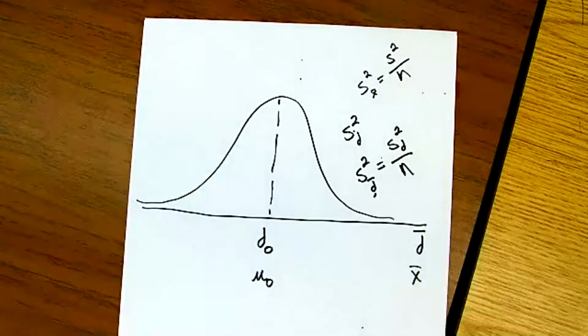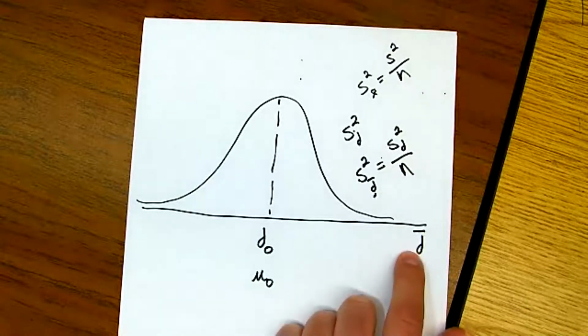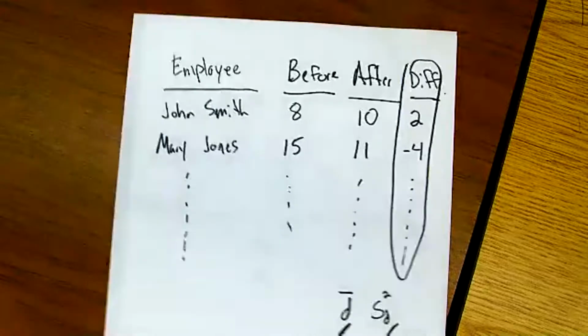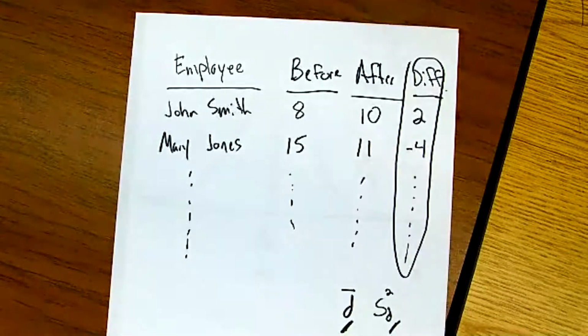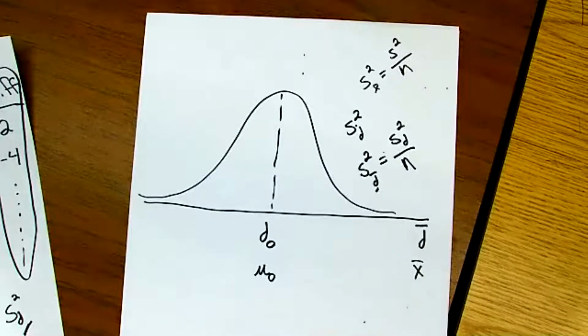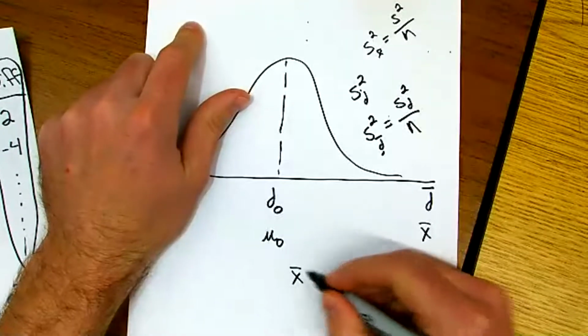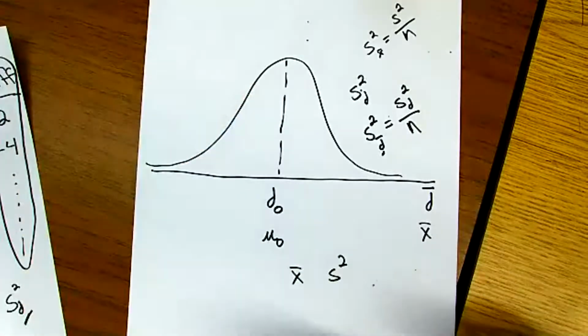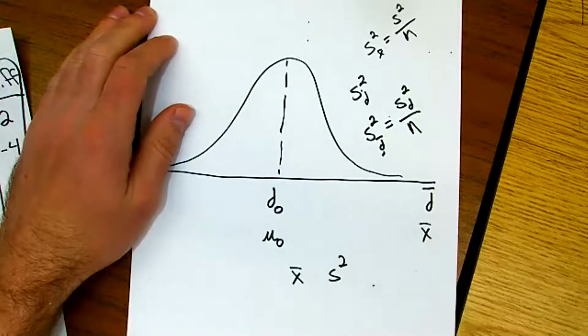It's just that we're indicating we're not looking at a normal, single variable. We're looking at this variable that we created, which is the difference between two other variables. But once we get to this point, confidence intervals, hypothesis testing, everything's going to look just like it did when we had a sample mean and only a sample variance. It's going back to the stuff we did before the exam.